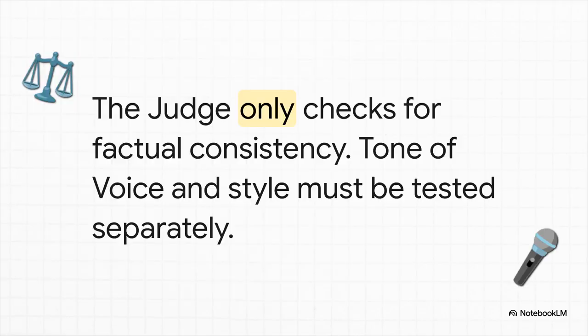And here's a really important detail. The judge has one job and one job only. It checks for factual consistency against the golden answer. Is the information correct? Yes or no? That's it. All the other stuff, like tone of voice, politeness, brand guidelines, that needs to be tested in a completely separate process. Don't confuse the judge by asking it to do too many things at once.